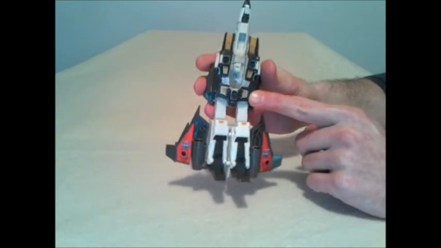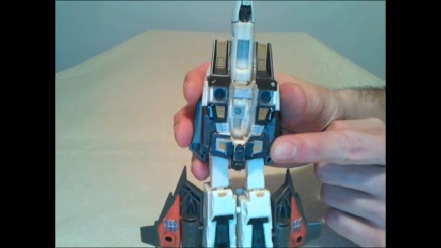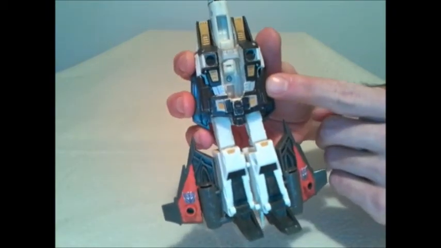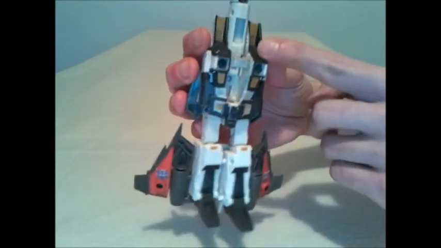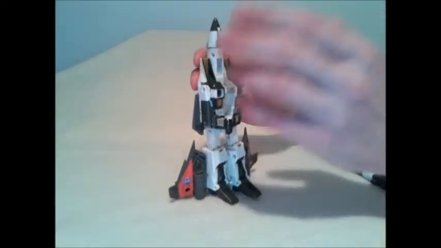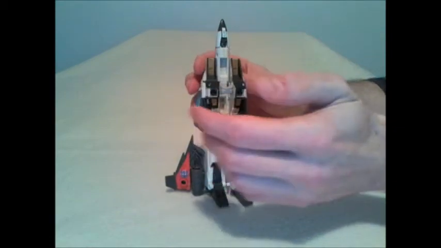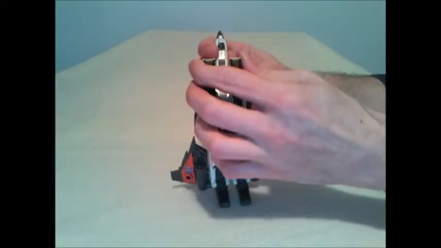Also, I added a paint app here on the pelvis. The pelvis was more of a white color, I believe, and I mixed black and white to get a gray to match the gray on his arms, the gray up on his chestal region. Anyway, going on with transformation, because that's it for paint apps. That's why I got an 8 instead of a 10, to be honest with you, because I had to add a couple of things myself.